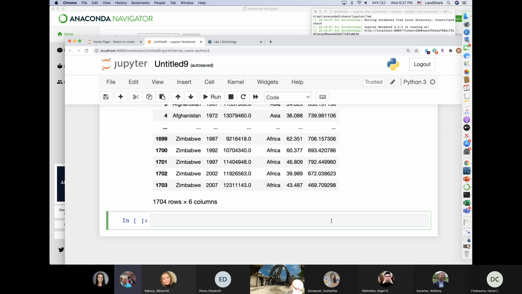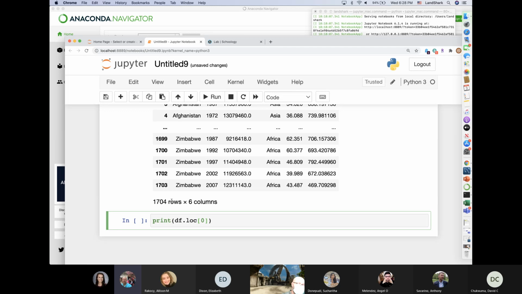All right. So what I wanted to talk about is how we can print a certain number of rows. If we start off and print df, which is our mean, we know in this case we have 1,704 rows and 6 columns across. So if we're going to print our mean and start off with location, and we put a 0 in here.